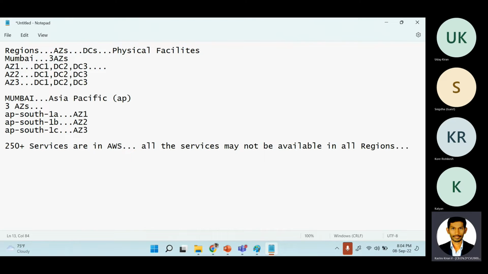Now you might have a doubt. Let's say that in Mumbai region, we don't have access to a service called S3. It is there, but just for an example case, let us consider that. You are working with Mumbai and you want to use S3, but you found that the S3 service is not available in Mumbai region. In this case, you are going to change the region in the AWS console, and then you can work, no problem. If you ask me whether there will be any problem if I change the region, I would say no, you don't find any problem there.